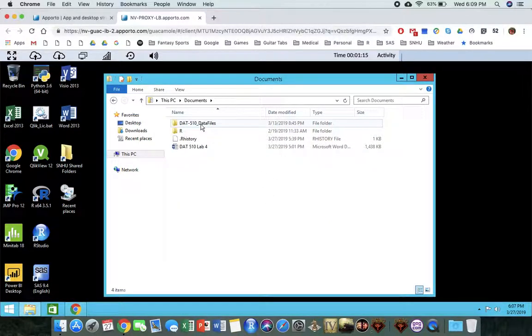Within my documents folder, you can see the DAT510 data files, and I've also downloaded the DAT510 lab documentation. It says lab 4 because it's module 4, not necessarily because it's the 4th lab. Let's open the documentation to the lab.